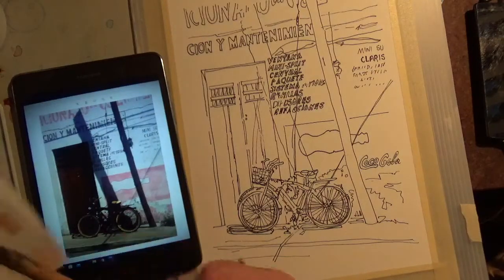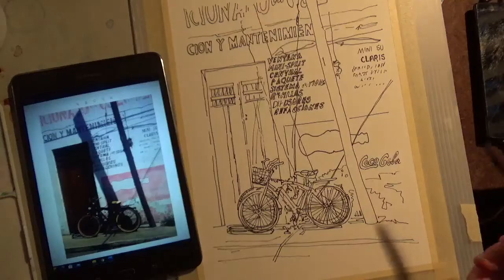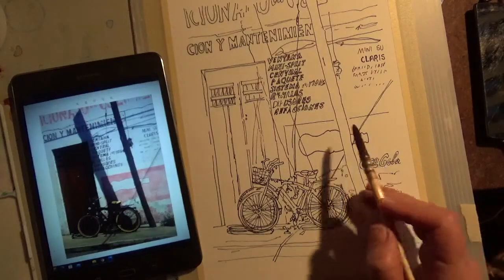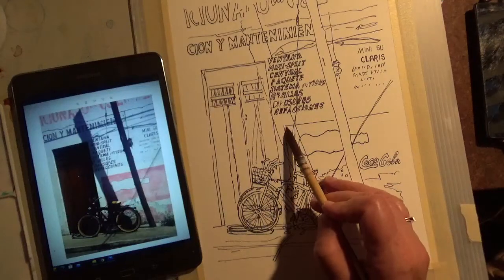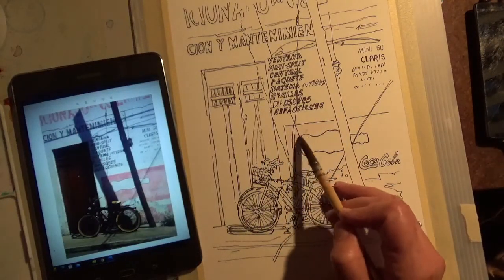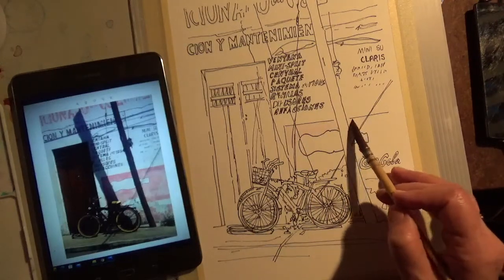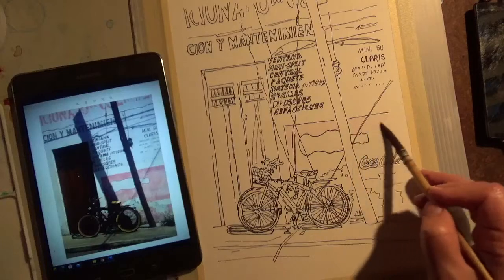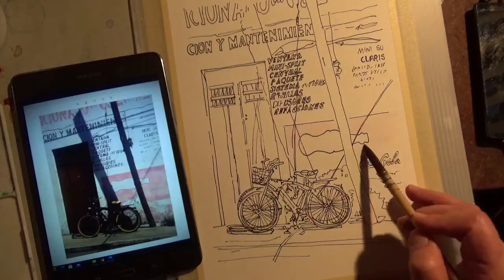Okay, there, that's all I want. Very, very light. So that's going to be our first layer where the Coca-Cola is, okay? So the idea here is by using our pen and ink first, we're going to have a really good outline of everything. And then we're just going to pop in some really light washes and maybe some shadows.